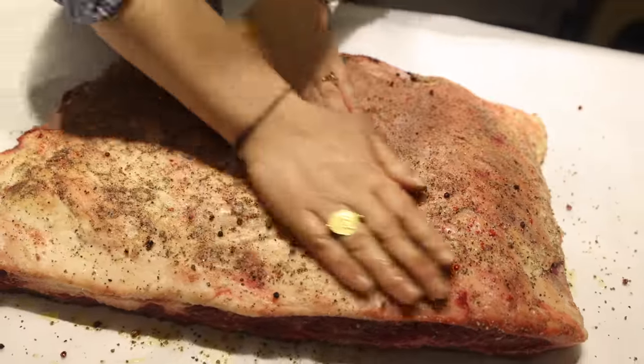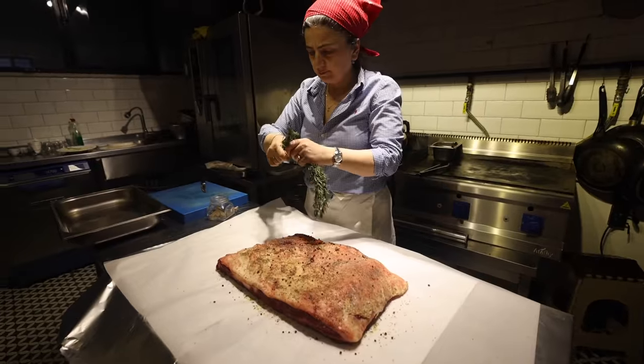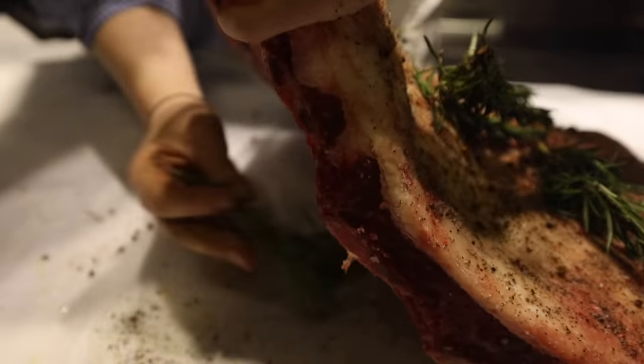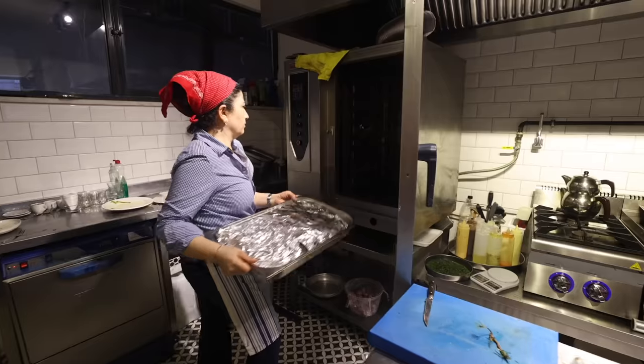So this is how she prepares her beef ribs, you see. The way she lays it down, keeps it very, very simple. I mean, that has some very fresh thyme. Other than that, really gonna let the meat do a lot of the talking and then cook it low and slow for a long time. 5 hours for maybe a small rack, up to 10 for a big.